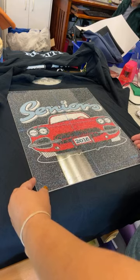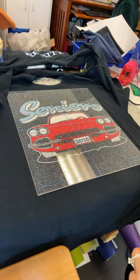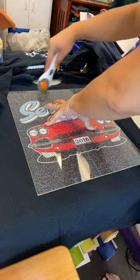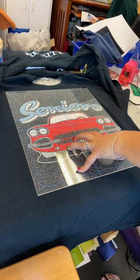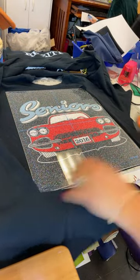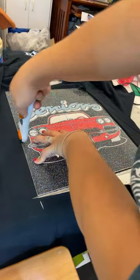Sometimes I get odd numbers and that's why I have these extra blocks over there for fillers, and then I ask them if they want to put something on there, like I can put HTV on it. But now that I have the capability here locally to get DTF, the world's my oyster pretty much to design things that are very custom for my clients, which is awesome.